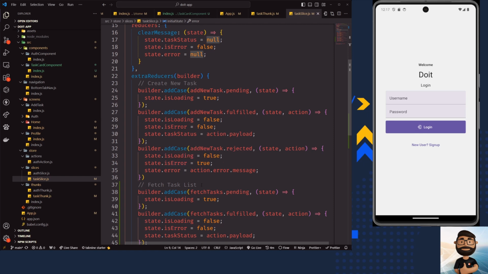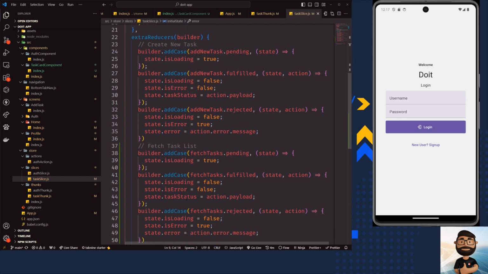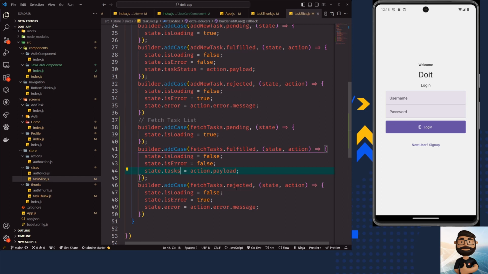So go to fetch task list, and here in fulfilled, because now we get the data successfully, here we will store inside tasks. Okay. And in case of any rejection, we are going to store the error inside action.error.message.